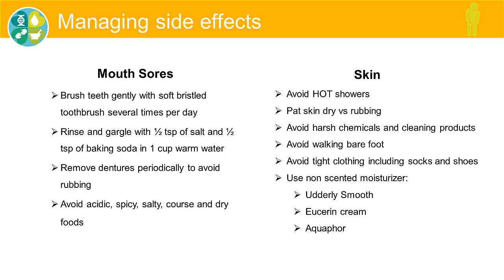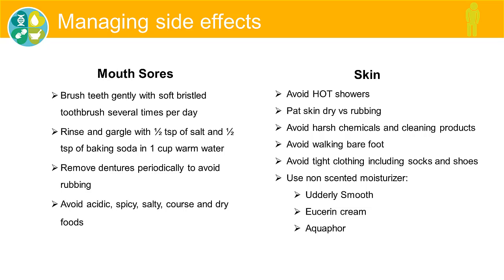Some interventions I have listed are to brush your teeth gently with a soft bristle brush. So even though you may not want to touch the mucous membranes of your mouth, your gums, or your teeth, oral hygiene is still important, particularly when you're having treatment, because of the changes that those cells in your mouth go through during treatment. Avoid alcohol-based mouthwash.